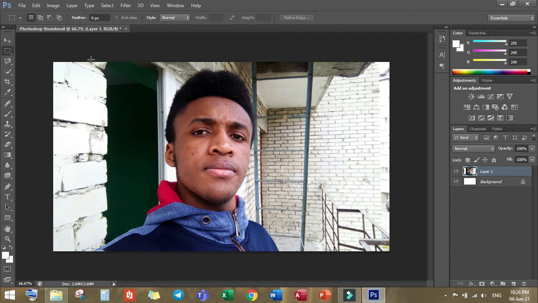Now that you have put the picture inside the canvas, the resolution is 1280 by 720. So now the first thing to do is obviously to cut out the picture of my face from the picture. The tool you're gonna use is called the quick selection tool. You should use any suitable brush size that is adequate for you. I'm gonna use a brush size of 12 to select.